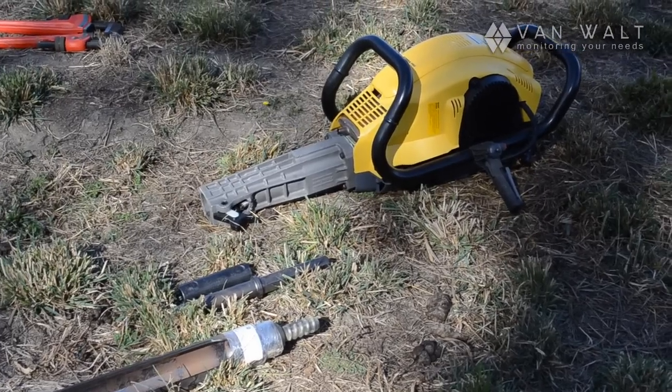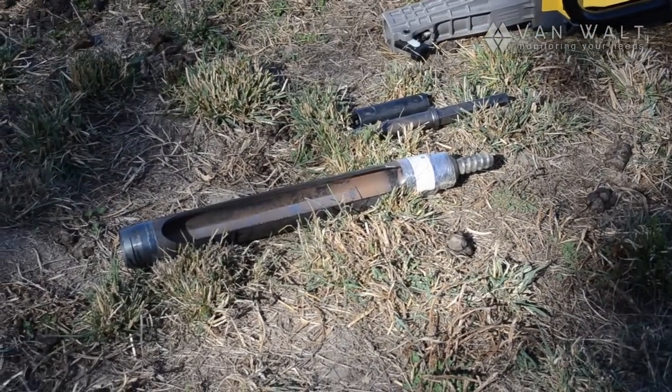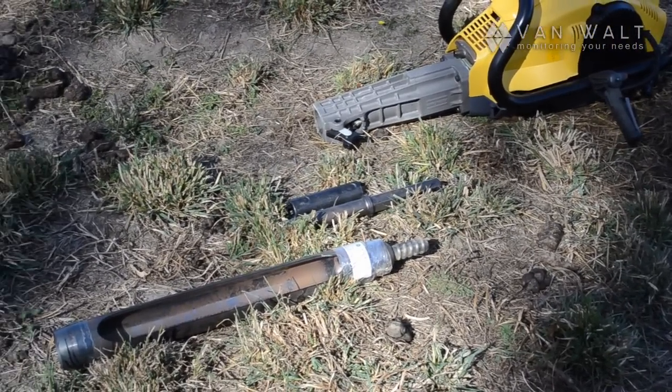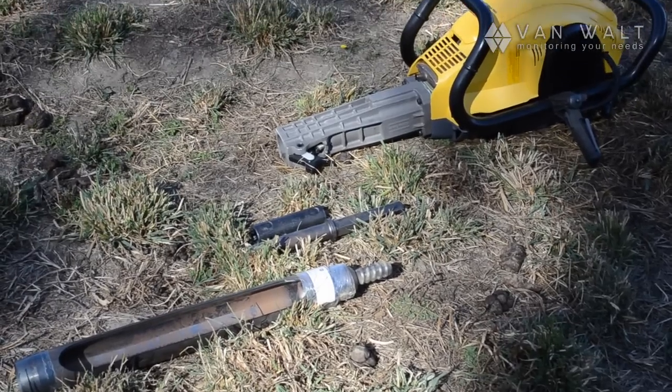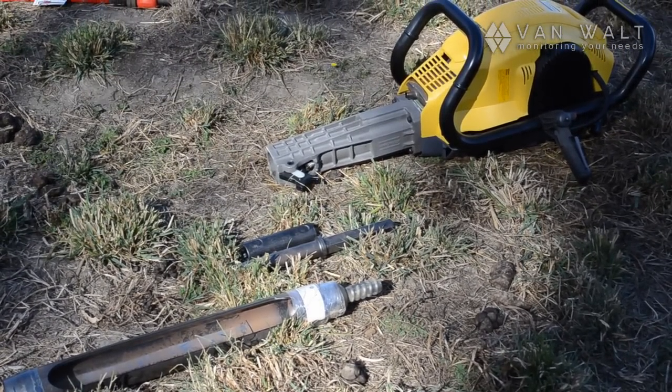What we have now in front of us is the percussive drill and a little half meter core. This is a 75 mil in diameter, and we have the adapter and rope thread connections ready to go. So we're going to put this together, and this is how we're going to start. We're going to drill a half meter hole.